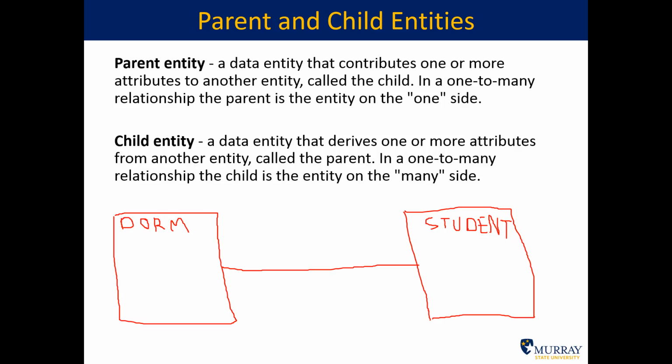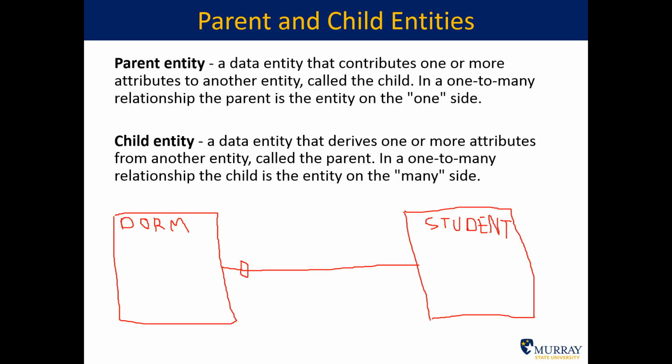Now, let's talk about cardinality of this relationship. So if you take one student, what would be the minimum number of dorms that this student lives in? If you take any student at Murray State University, what would be the minimum number of dorms that this student is associated with? Think about it for a second. Well, probably zero, right? Because some students don't live in dorms. They're the so-called commuters. I think that's how we call those students at MSU. So they commute to campus, they don't live on campus, so zero.